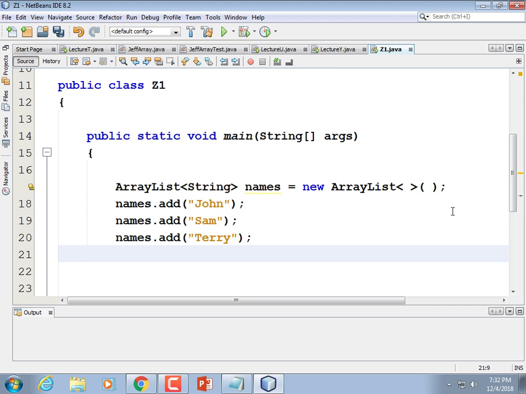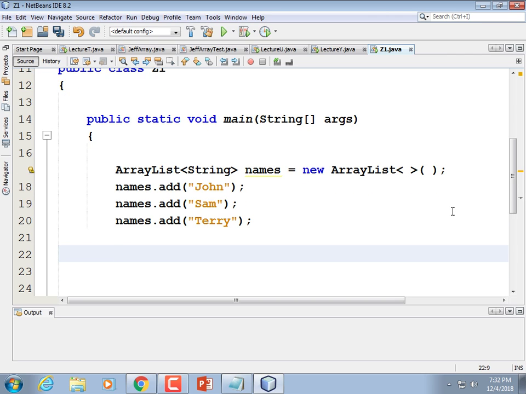Now we can step through them. Easiest way to step through them is a for each loop. Or we could step through them by index value. Let's do that one first, just because it's longer, and then I'll probably never do it that way again. For, parentheses, int i for my index counter equals 0. i is less than names.size.